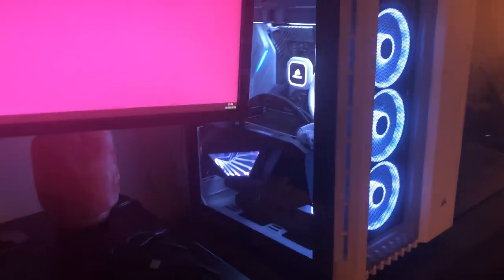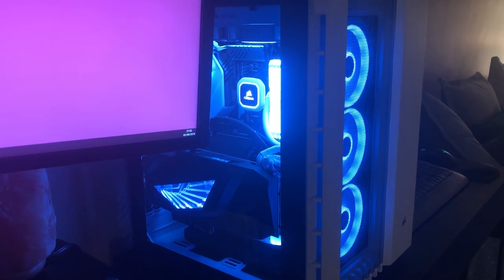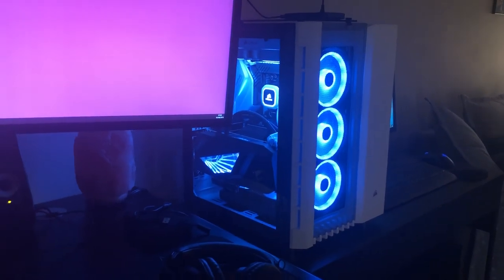But there we go. Again, I can't thank the guys from Monster Machines enough for helping me put this together. I look at it, I built it myself, but these parts, especially that water-cooled graphics card, gee, look at it, it's a machine. It's absolutely gorgeous.